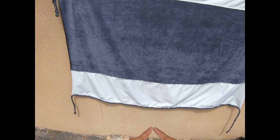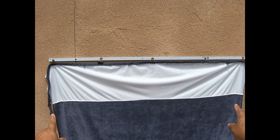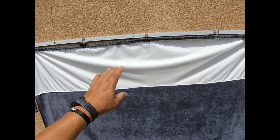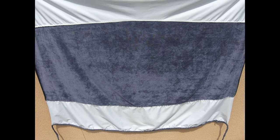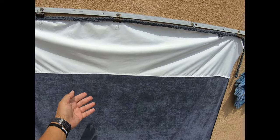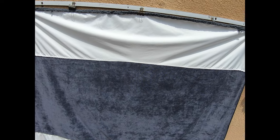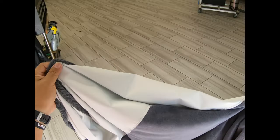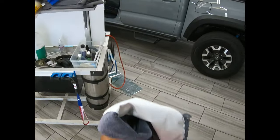One of the positives about this is that the guys thought of the contour. It has a little bit of contour on both, as you can see here, because it's hanging straight, but this one has a little bit of contour. Fatter rope sewed in, skinnier rope sewed in. This is supposed to go in the frontal area, I guess to protect water from seeping into the dash. I already dried it out. It's dry here. It is a pretty good material, heavy and good quality. So let's go ahead and bring it in here, put it in the dash and see what it's going to do.